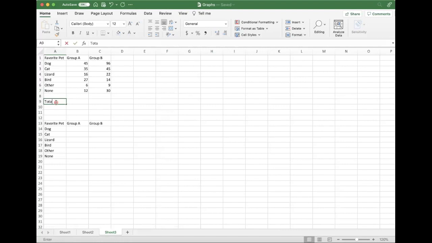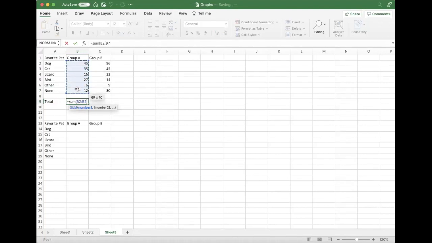Right? So the first thing we're going to need are the totals. We need to know how many people are in group A and how many people are in group B, right? So what we're going to need to do is sum up the values in B2 through B7. If that is something you're comfortable with. If not, you can go through and put a comma between each one of these individually, and you can see that Excel is giving you the sum of these 6 cells, right?